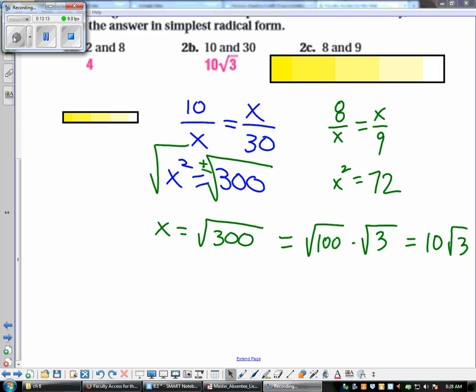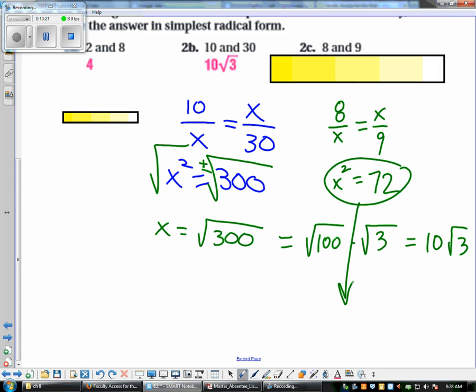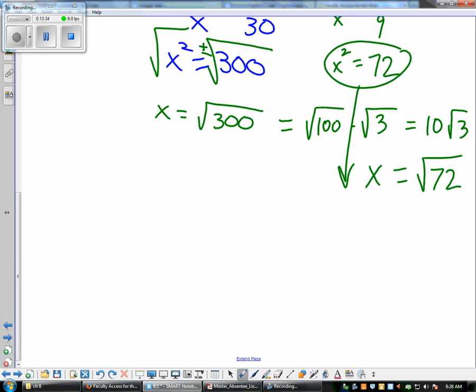Okay, so we are finding the geometric mean between 8 and 9. We said 8 is to x as x is to 9, so x squared equals 72. Did you then take the square root? So you got x equaling the square root of 72. Is there a way to simplify that, or is that in simplest form already? What do you think, Emily? How'd you get 6 square root of 2? Oh, and it simplified nicely for you? All right, but what perfect square goes into 72?